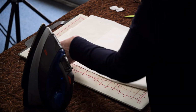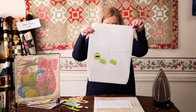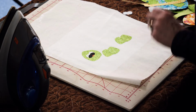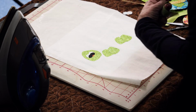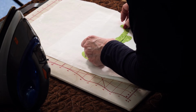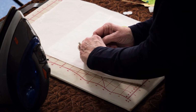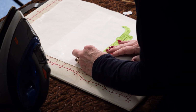Okay, at this point, this is what we have. His head and his feet are on here, and we're going to keep going. So the next piece of this little turtle is this piece right here. So again, I'm just following the picture. And if you need to put this under, these pieces lift off this applique sheet really well. Like if I need to get that under his head, just pick his head up, put the piece right under his head.